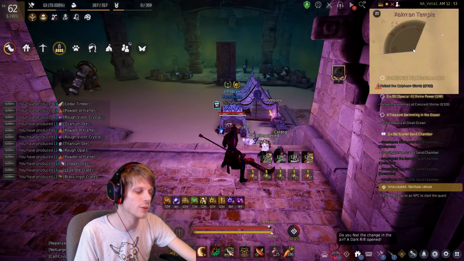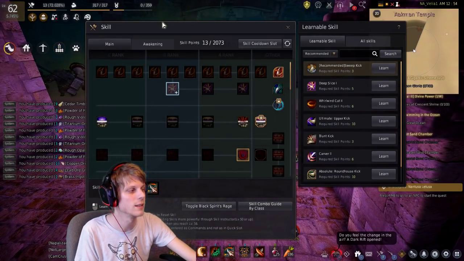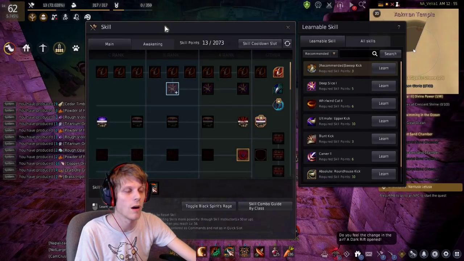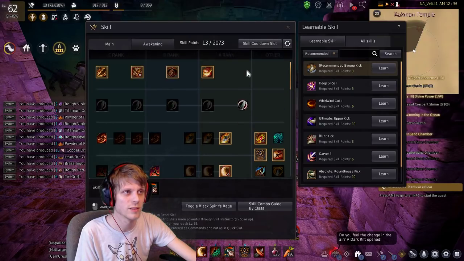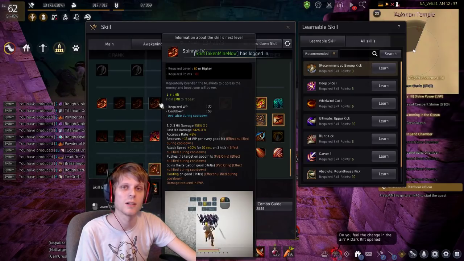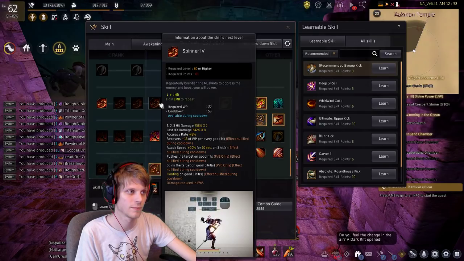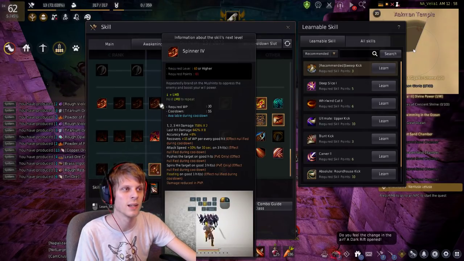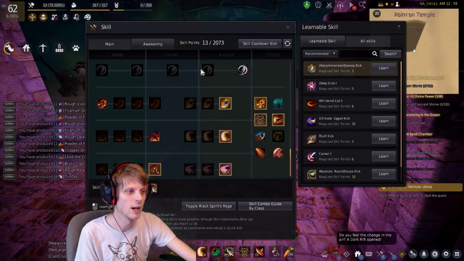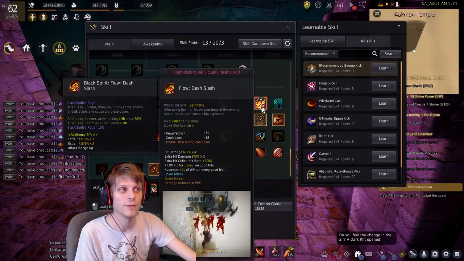We'll go through skills. Alright, so these are going to be kind of skills. I think we calculated it around like 12 or 1300 minimum skill points you'll need for Aakman. And then we'll go through the skills that I currently have. So I don't have any points in Spinner because I think Spinner's terrible. It's too slow and it doesn't do that much damage, so I took this off. I do, however, have 1 point in just to get the flow dash flow.